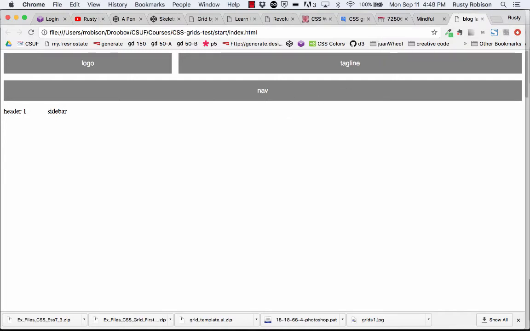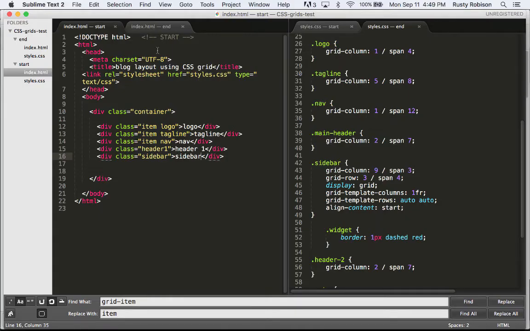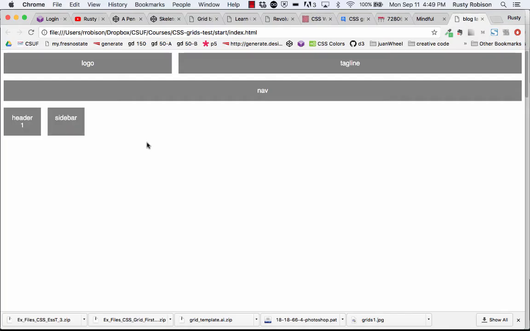And notice it already treats them as an item within the grid. We didn't have to explicitly state, hey, be a part of this grid system. We only created the class of item just to give it some styles. Just wanted to point that out. Okay, cool.